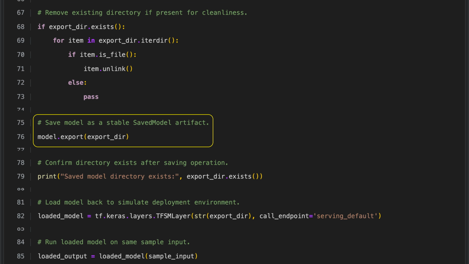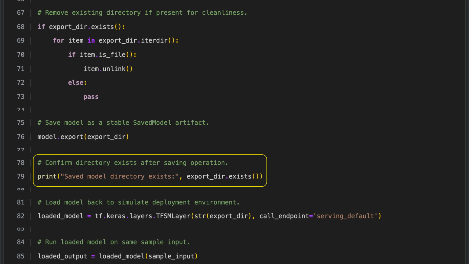The code saves the trained model as a TensorFlow saved model, exporting it to a chosen directory so it can be reused or deployed in other environments. In this format, the model's architecture and learned weights are stored together, ensuring nothing essential is lost. This saving step is important for keeping the model available over time and for easily sharing it with others or moving it into production. After saving the model, the code checks whether the folder where it was stored actually exists.